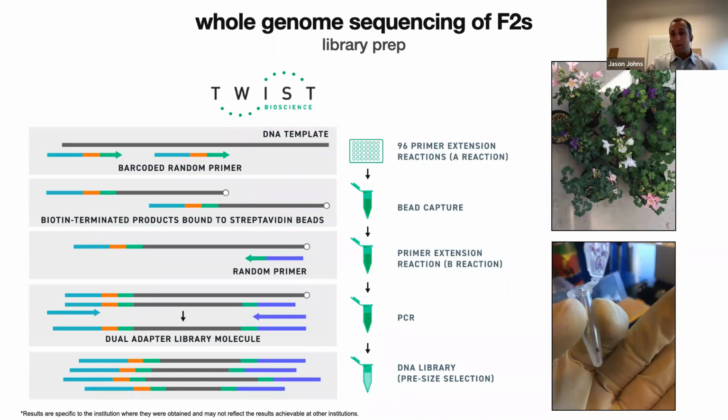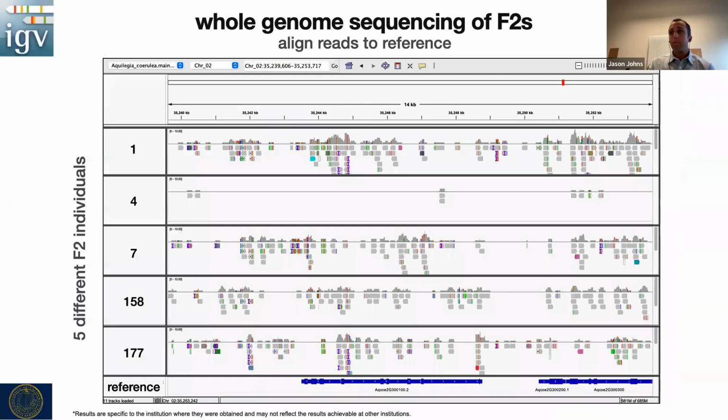So we sent off these libraries for sequencing, aiming for about 1x coverage, which based on previous crosses that we'd done in the lab, we assumed that this would give us pretty good coverage, good enough coverage to get a high density genetic map. So we got a whole bunch of sequence files back. We align those FASTA files to our reference genome, creating binary alignment or BAM files that we can work with and visualize our genomic data with a program such as IGV here.